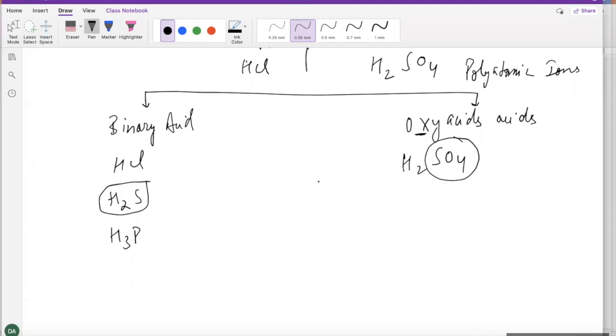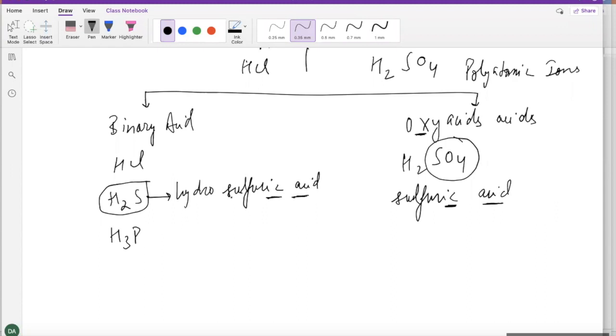Okay. So now, guys, oxyacids and binary acids, they're different in their names because they look different. So this is called sulfuric acid. Again, in the acids, you add ic acid at the end. And this guy is called hydrosulfuric acid. You can see how small the difference is in the name, but their formulas do look different. So this guy also has ic acid in the back. So sulfuric acid, that's common. But this guy has hydro in the front. And hydro indicates it's a binary acid, right?